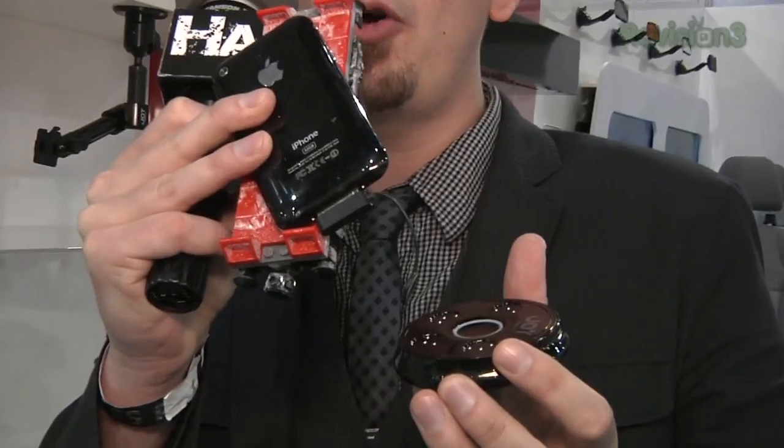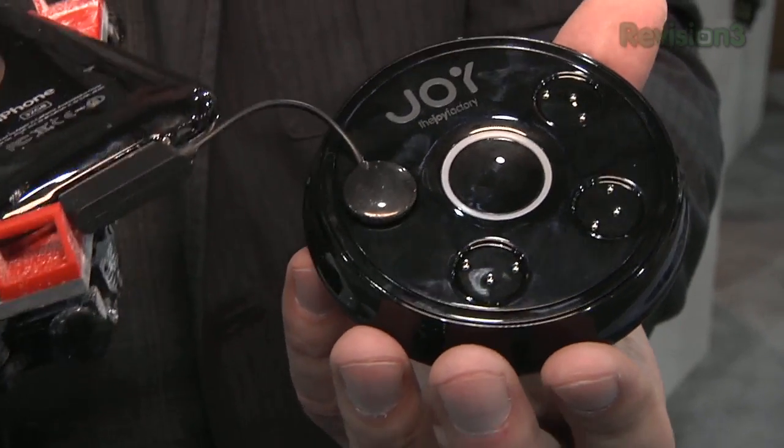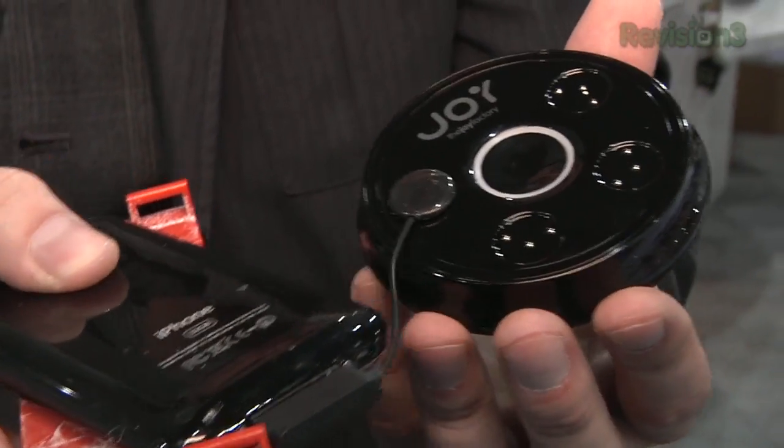What it does is it just really easily — you can actually see how it's wanting so badly to grab on, and boom, that's it. So no fussing around with funky iPod docks or mini USB or micro USB. Just plug these little dongles into the bottom of your devices and then you set them down.